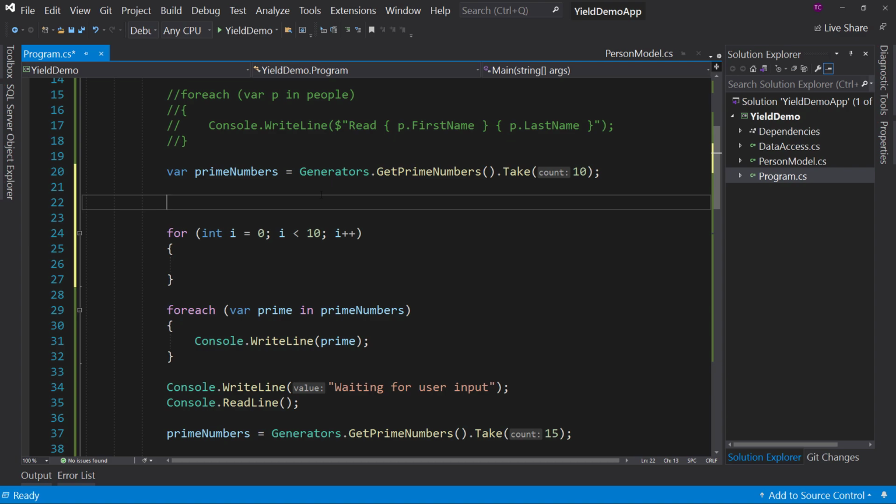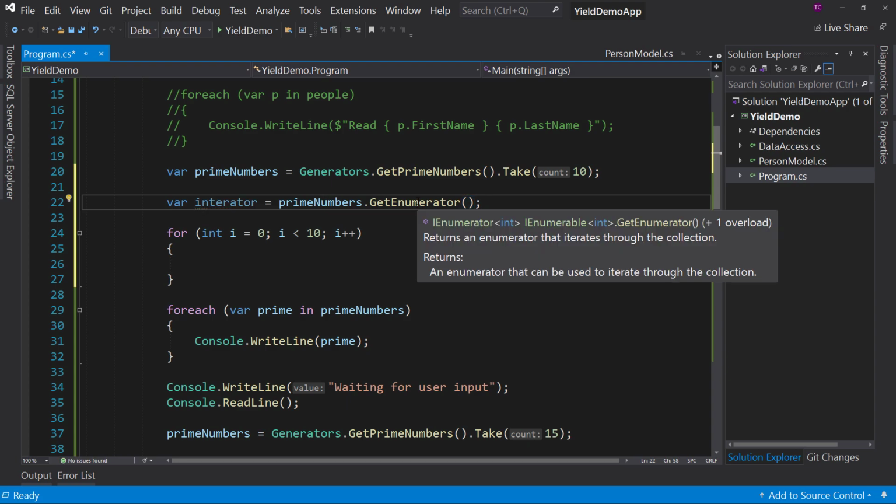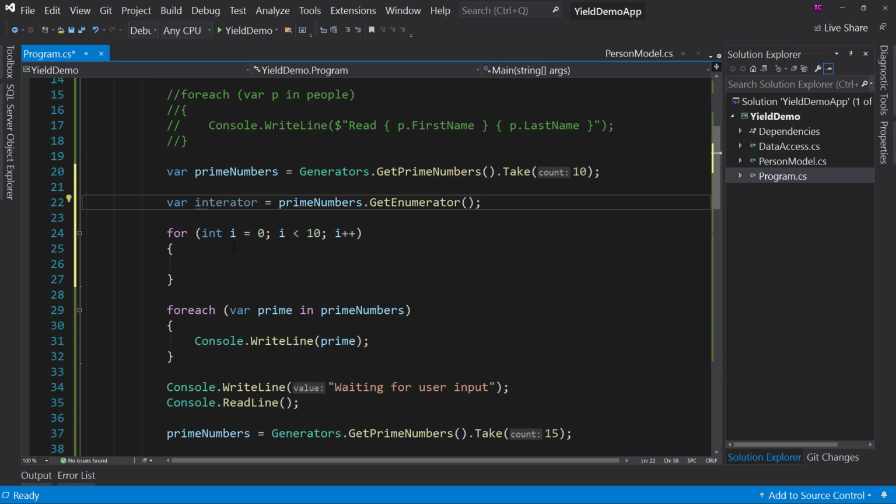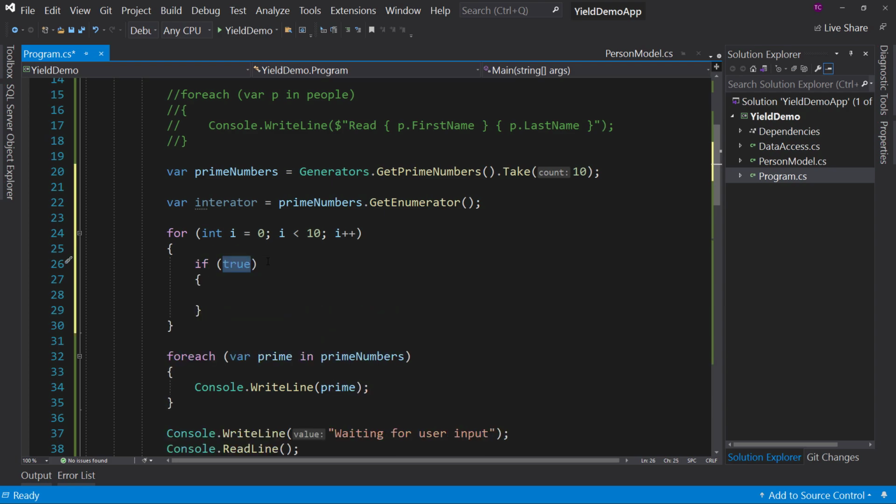So what we need to do is create an iterator. So var iterator equals primeNumbers.GetEnumerator(). What this will do is it will get us something we can enumerate over. Enumeration means put numbers to. So we're going to iterate over this and use this to identify, in this case, the next 10. So for i equals 0, i is less than 10. We're not going to care about i, we just need to count from 0 to 9, or have 10 of them. We're going to say if iterator.MoveNext().